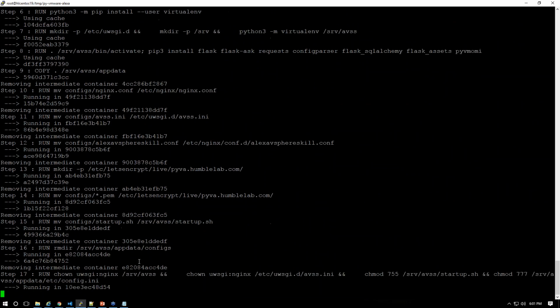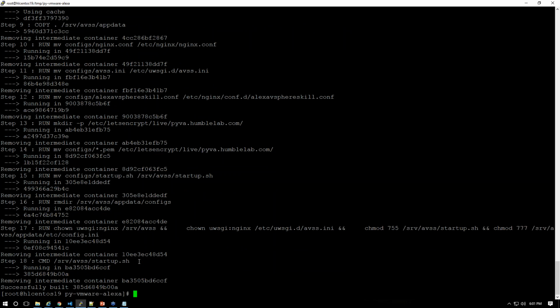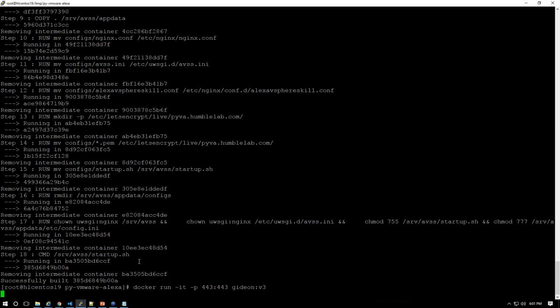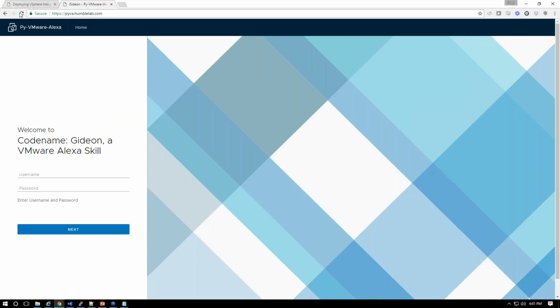So you see, we made a quick change. Right? We went in and modified some of the code within the locally cloned file, made some changes, rebuilt the container. It took us about, I think, 12 seconds to rebuild that container. We retagged it to version 3 instead. So now if we do a Docker run as version 3, it's going to fire back up. We're going to pop back over. Please don't work. Please. There we go.